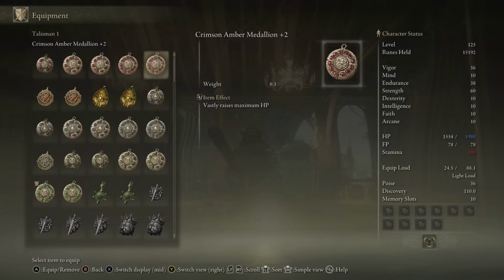Your health matters so much more than your stamina and your mind, maybe unless you're a glass cannon mage or something like that. Overall, I would worry about acquiring the Crimson Amber Medallion. These two, not so much.